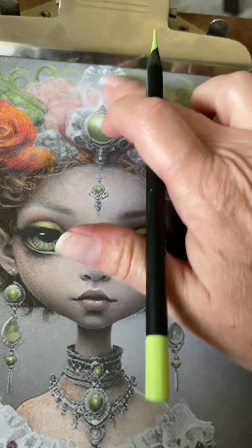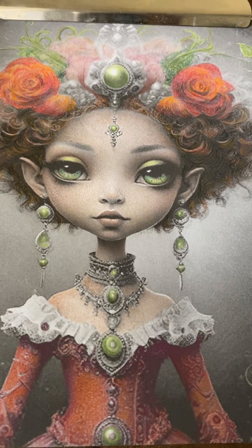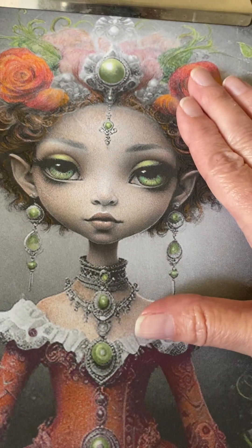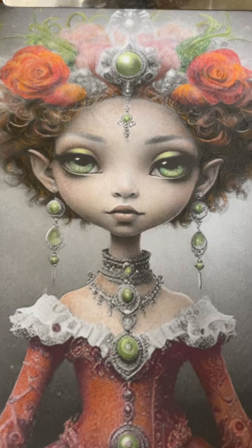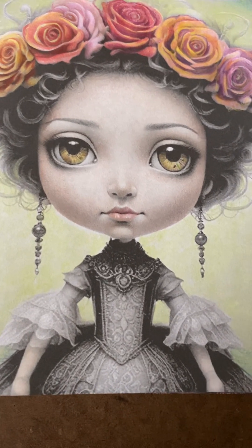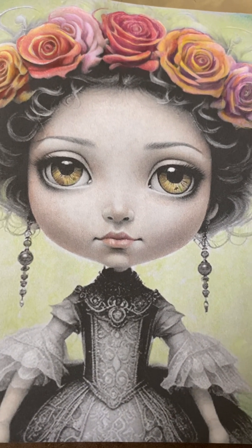I didn't go into these because I do think I will leave these white and we can work on the actual metal, the gold part. I'm going to end the video there today — today was just the jewels and the eyes. If you'd like me to go back and do the dress and the hair, I'm happy to do that. We still have the dress for our other little fairy girl, and this one will be back on Monday to do the dress and finish the earrings. We also have some see-through and sheer fabrics coming up, and we're going to learn how to do skin tones where the fabric goes over and we still see the flesh tones through it.